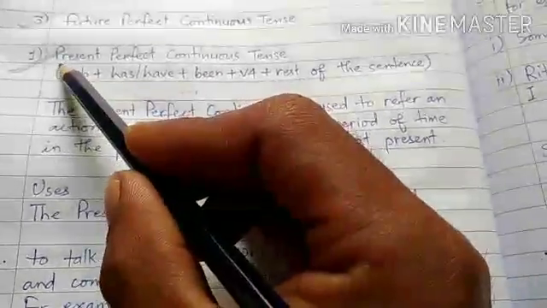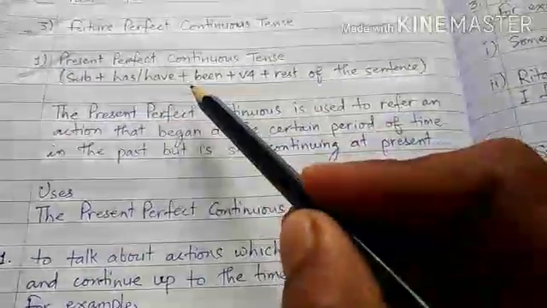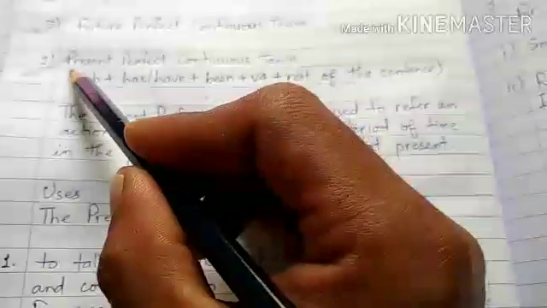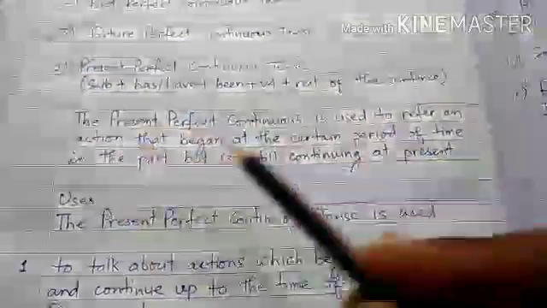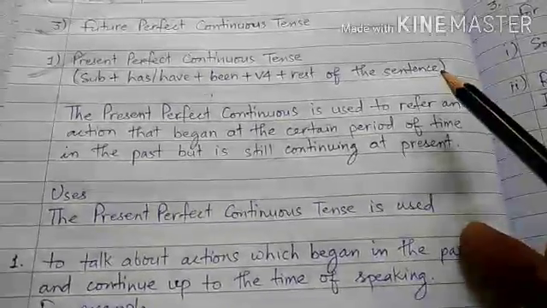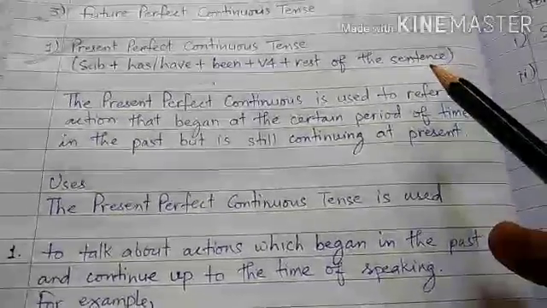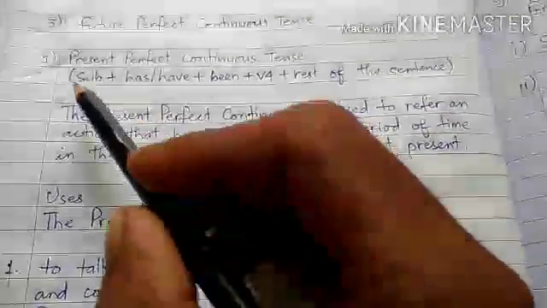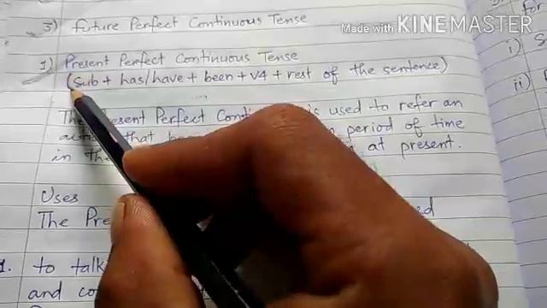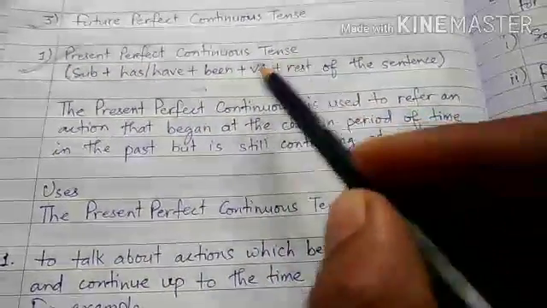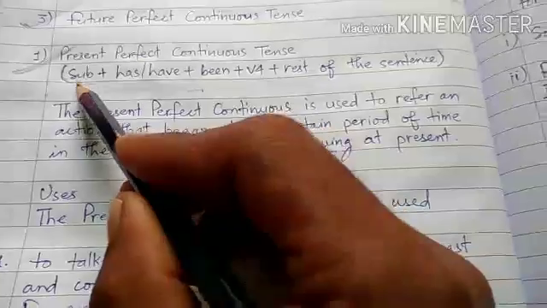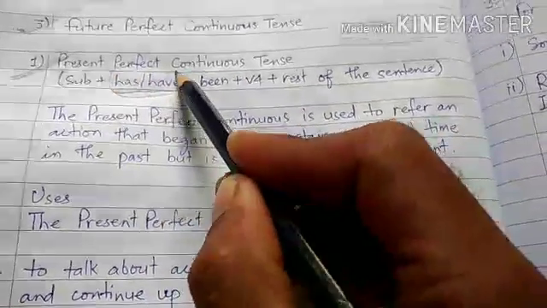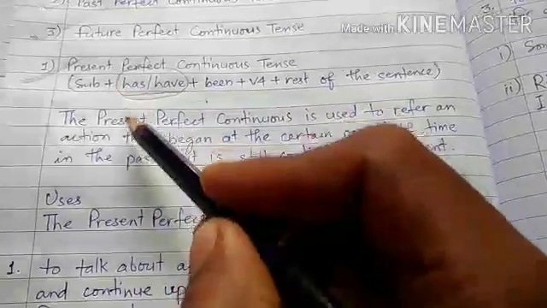So here we have to understand particularly which to have verbs are used in the present perfect continuous tense. At first we will understand the sentence structures and then the uses and the kinds of actions that are expressed in this tense. The affirmative structure is subject, plus has or have. From the group of to have verbs we take has or have.